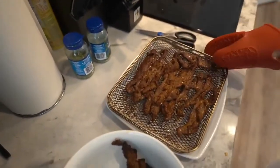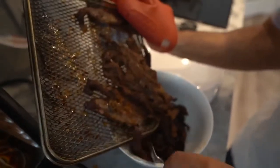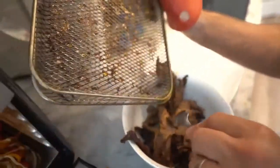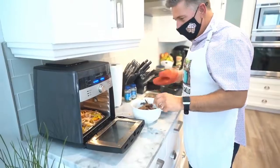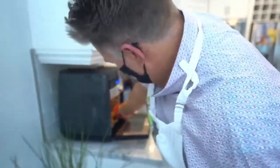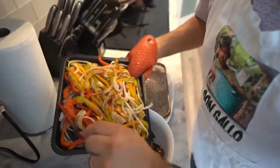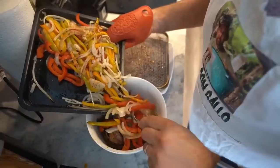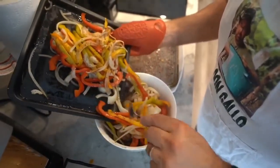And you know what, for the flank steak, there are a lot of different recipes for marinades. They're relatively all the same. Flank steak and skirt steak are actually some of the leaner cuts. Yeah, they're a little tougher. You can either do it as a whole piece and then cut it against the grain, or in this case, it makes more sense to just cut it up ahead of time. And because you have your vegetables already, I wouldn't use any kind of sauce, though some people want to. You've got the juices from the vegetables.